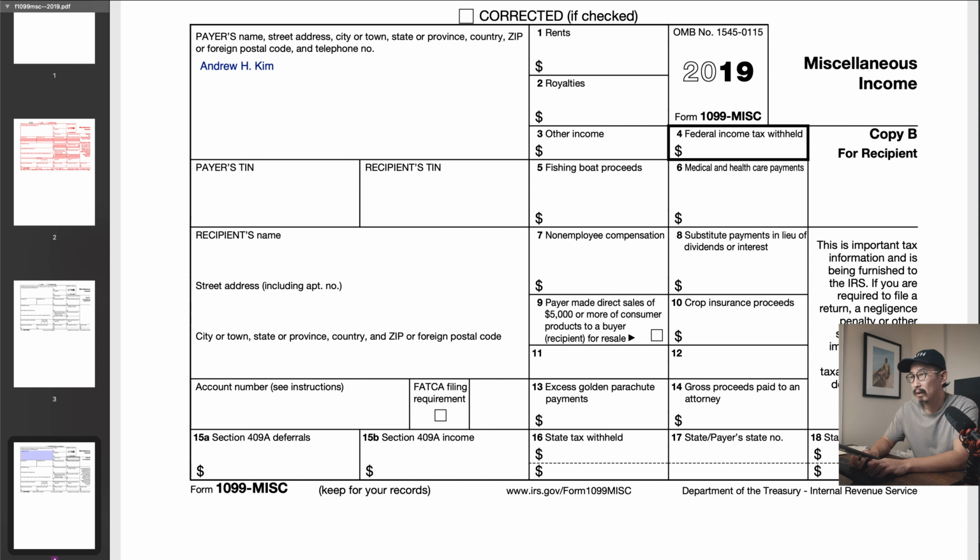You don't really need to put much in. I'll put my name in, my address, 123 Main Street, New York 1001. And then I'll put my phone number, 7890. And then here you can put in your EIN or your SSN. If you don't have an EIN, you could put in your Social Security, 1, 2, 3, 4, 5, 6, 7. And then here you can put in their Social Security if they're a sole proprietor or individual, or if they're a business, then you can put in their business number here. So you could put 1, 2, 3, 4, 5, 6, 7, 8, 9.